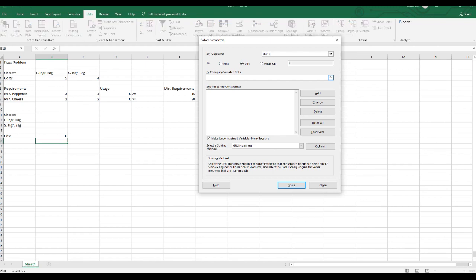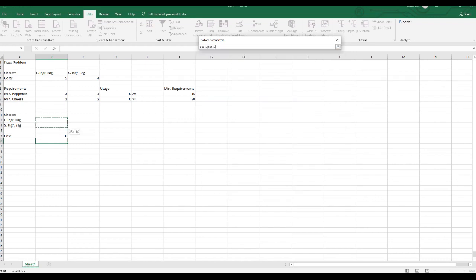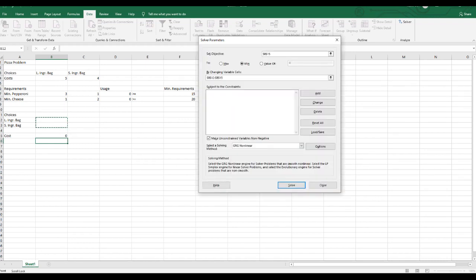Changing variable cells, again, this is where we enter the cells that will change, that will fluctuate. This is where we enter the cells the computer will run permutations of. So we click here, B12 and B13, and we can drag the mouse down for simplicity's sake. Now the only step we have left is to add our constraints. So we go to the subject to the constraints and we click Add.